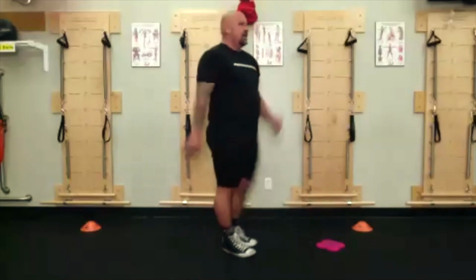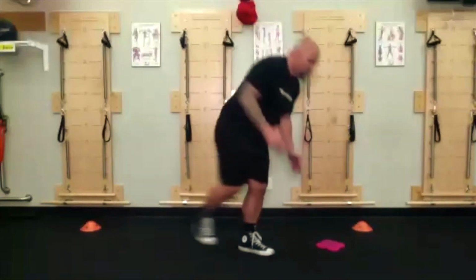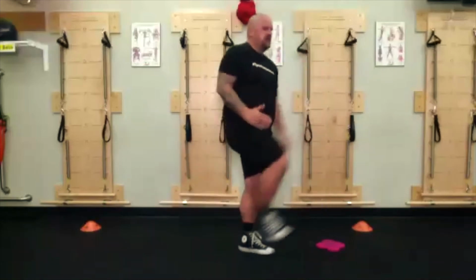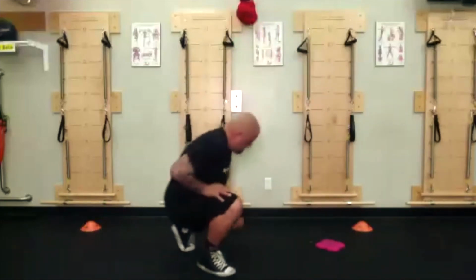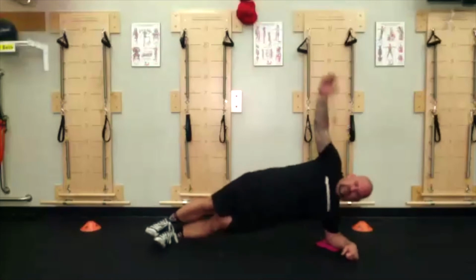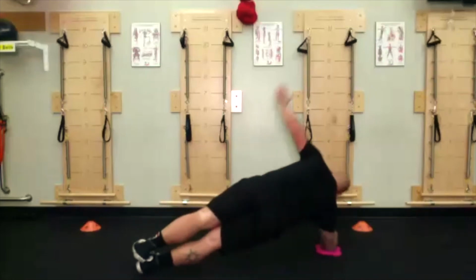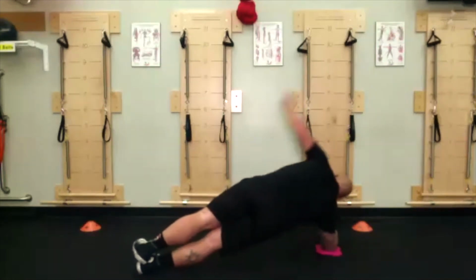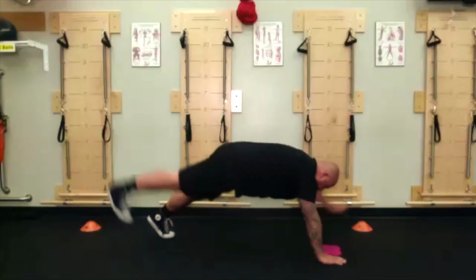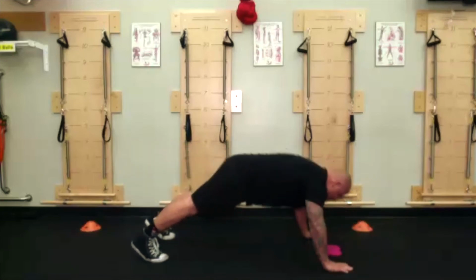1, 2, 3, 4. Other leg. 4, 3, 2, 1. 3 side planks. Reach through. 1, 2, 3. 3, 2, 1. 2 2-point lifts. 1, 1, 2, 2. Push up. 1.